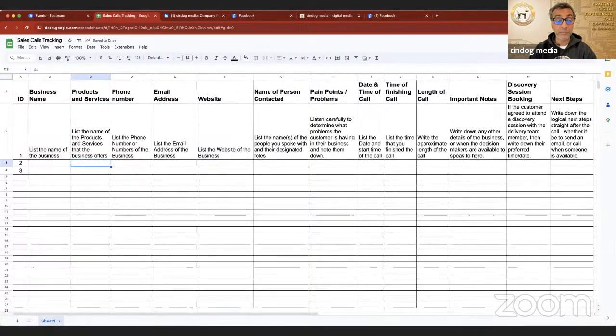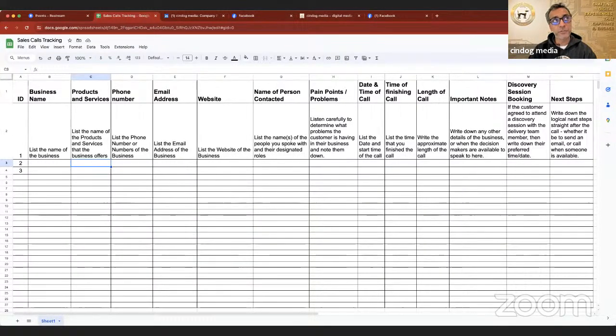There might be multiple numbers, so list those down. This is probably preliminary planning before you actually make the call. Go to their website, get those numbers and put them in. You may purchase a list online. There's numerous available. There's one that I was looking at, which seems to have gone down. However, there's numerous lists that you can purchase of business numbers.